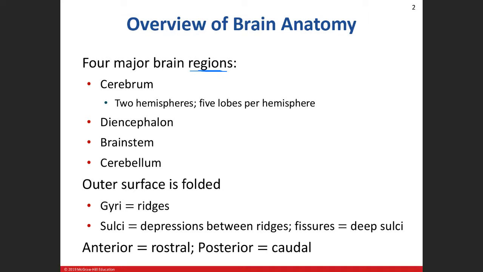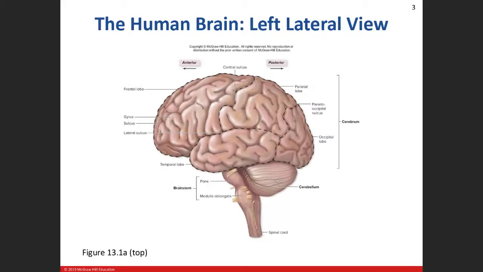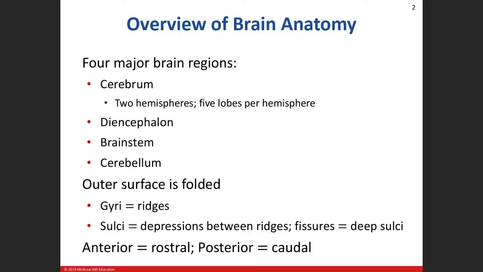When you're looking at the brain, I'm going to come back to this slide, you'll notice that you have all these different folds here. And then in between the folds, you have these little depressions. In some areas, you have bigger depressions. We call the folds gyri, or if you're talking about one individual one, it's a gyrus. Gyri is the plural. Those depressions we call a sulcus, or sulci, plural. If it's a deep depression, then we refer to that as a fissure.